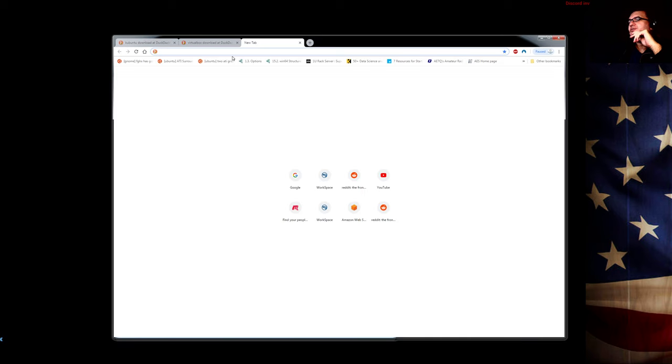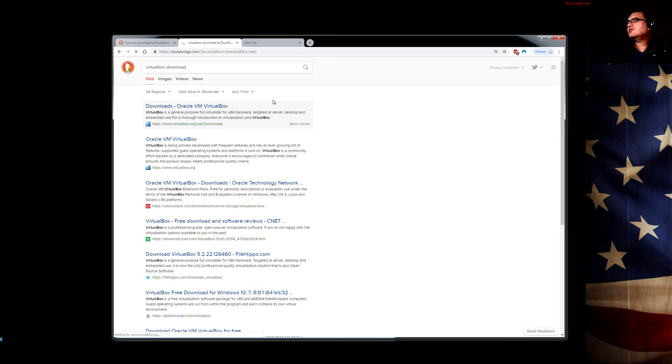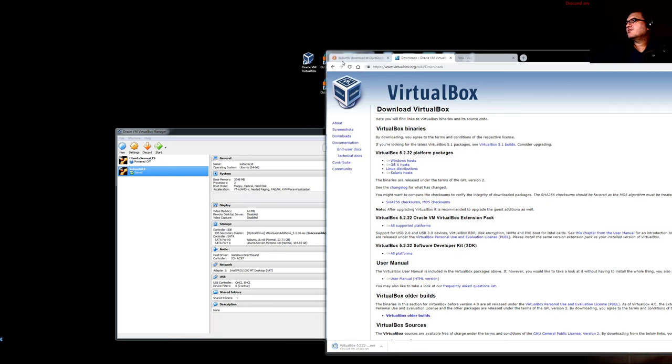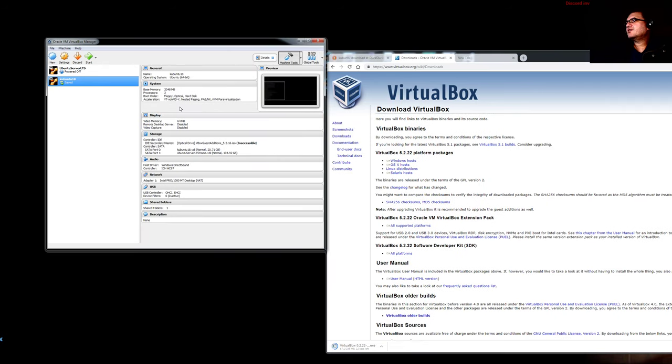They asked me the other day what's my favorite environment for running and testing C++ and learning C, C++. I told him the best thing to do nowadays, after spending like 10 years dual booting my computers on Linux and Windows, is first download Oracle VirtualBox for Windows hosts, right? And install it. I have it installed on my machine. It's here. When you open it, it looks like that.